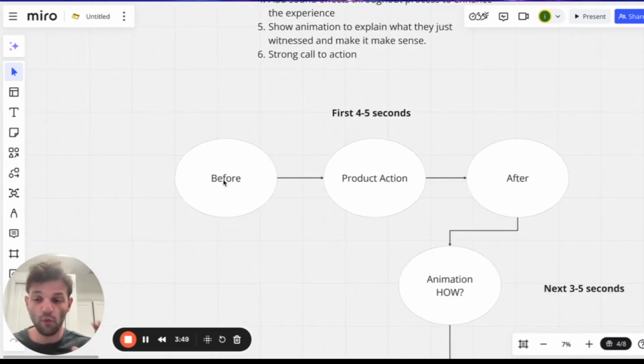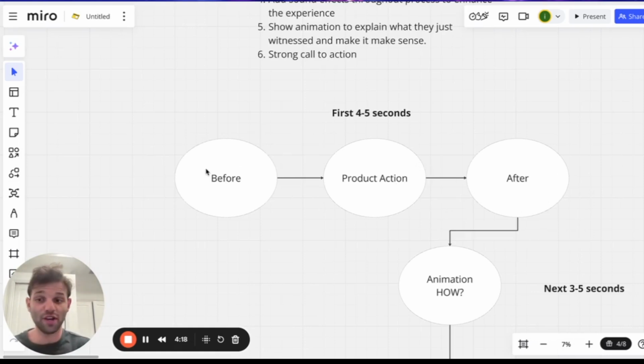So let's start with the before shot. So what would this be? This would be the problem. So this would be the wrinkles on someone's face, let's just say. A close-up of these wrinkles. You can see their face. You can see the wrinkles before there. Then the product action shot would be the wrinkle cream going on top of those wrinkles, being rubbed and spread right on top of those wrinkles, and then maybe getting wiped off by a napkin. And then the after results would be those wrinkles completely disappeared.